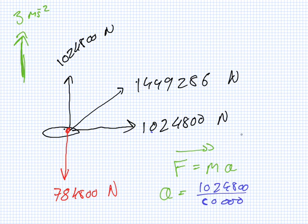So, before I type in the answer, do you think it will be bigger or smaller than 3? Smaller. Bigger. Yeah, which? What's this? This here is an 8. It's the mass. Bigger or smaller? Give me an answer, what do you think? Bigger. Before you type it in. Bigger because? I don't know, I guess.